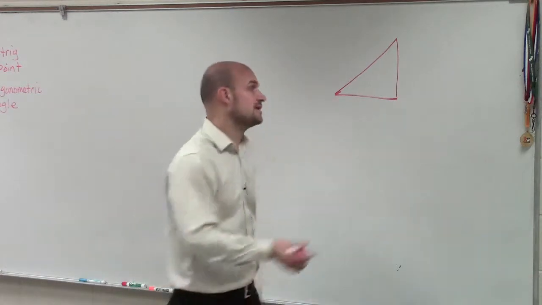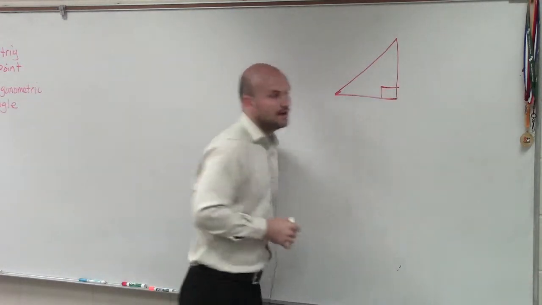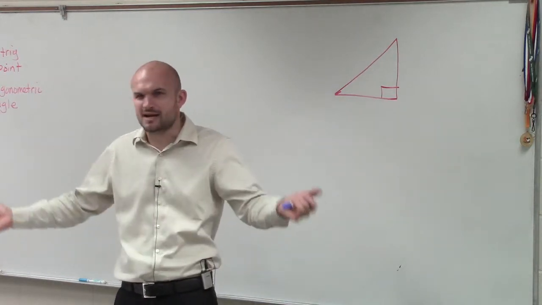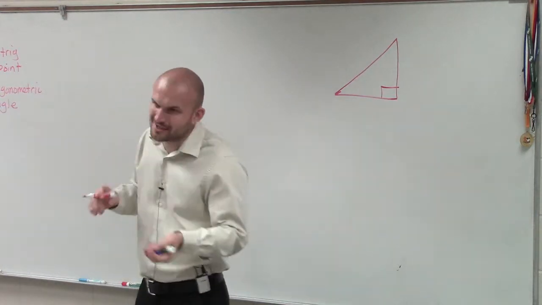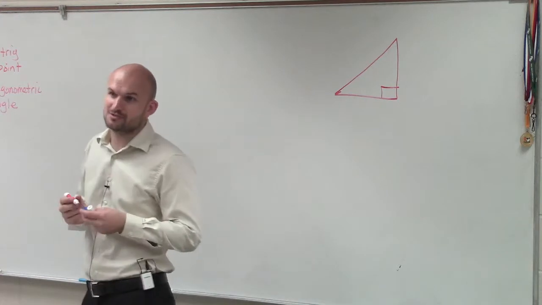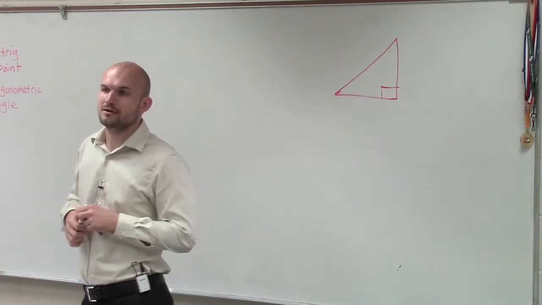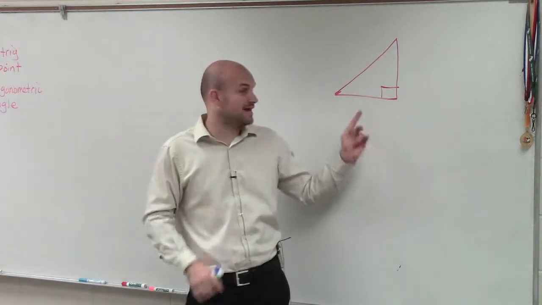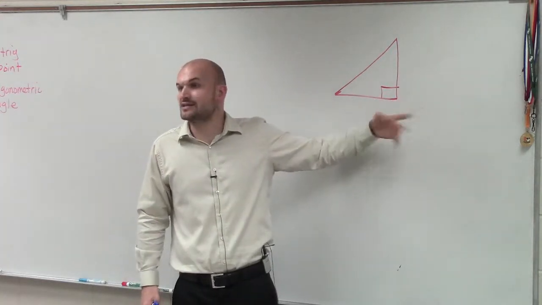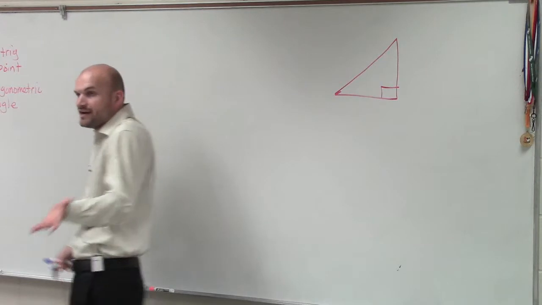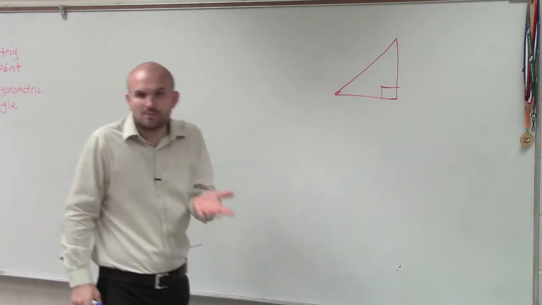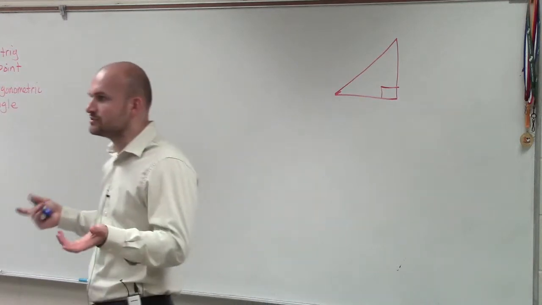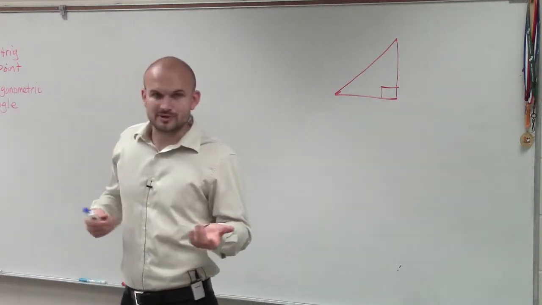And right triangles are very important for a very special reason. Kevin, do you know why? What did we first learn about right triangles? What was that first kind of rule? There's a special theorem that we like to use. That's right. And the only reason why we know that it has one angle that's 90 degrees is because it had that box, or it needs to be a right 90 degrees. But why do we care about a right triangle? What theorem does that allow us to use? It starts with the P.